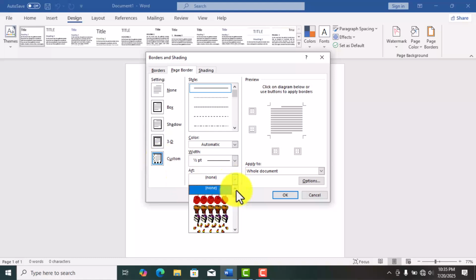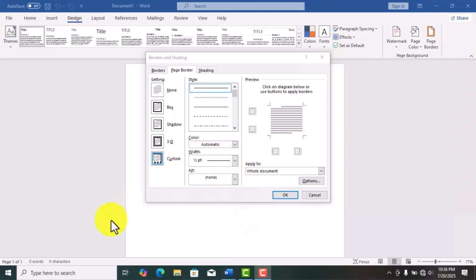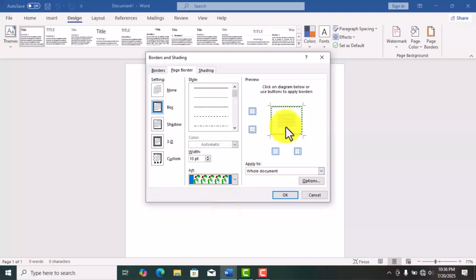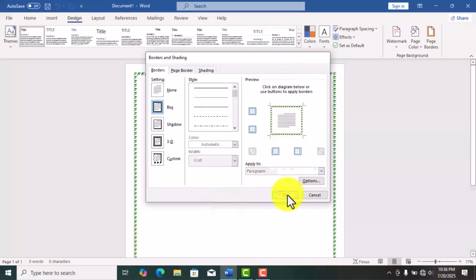You can select any of these. For instance, I can just pick any one here. Just play with it. Let me just pick this one. Okay, as you can see, I'll just press OK.